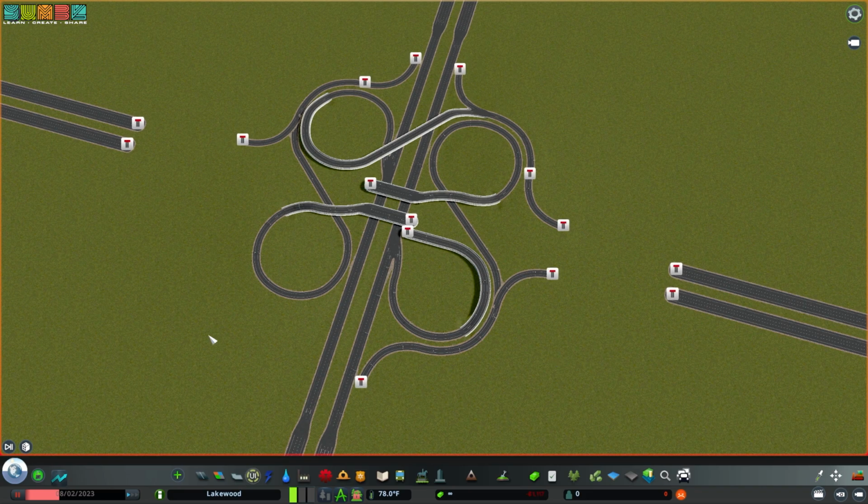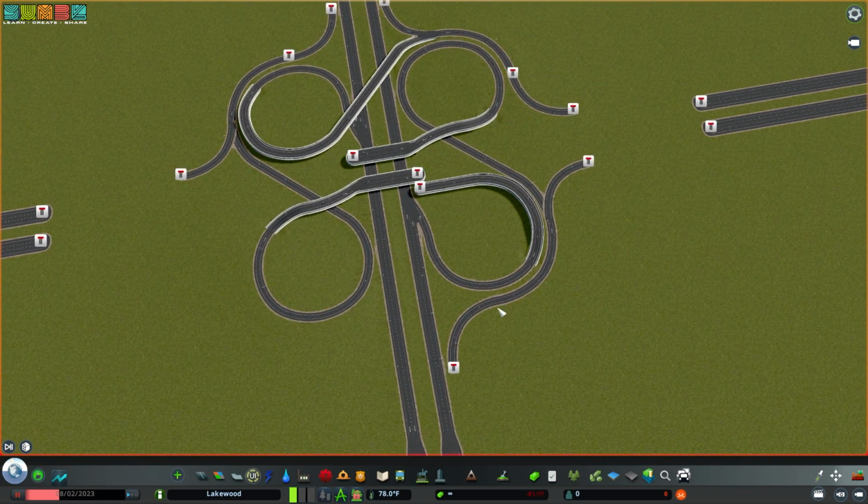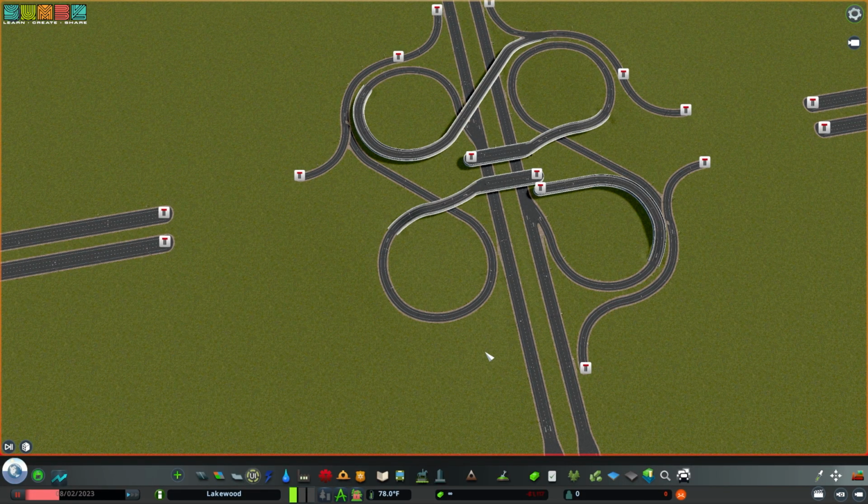So now, with a look from above, you can see that 3 of the sides have their right turns figured out, and this is the final quadrant. This was our starting quadrant. I've just worked my way around counterclockwise.